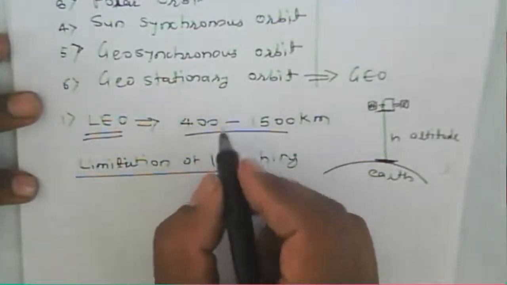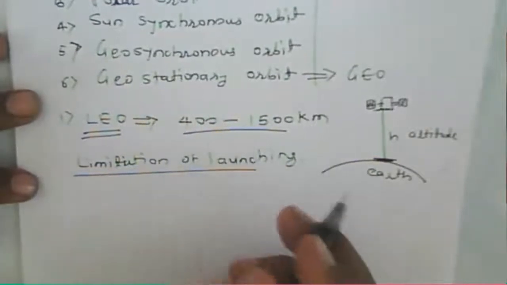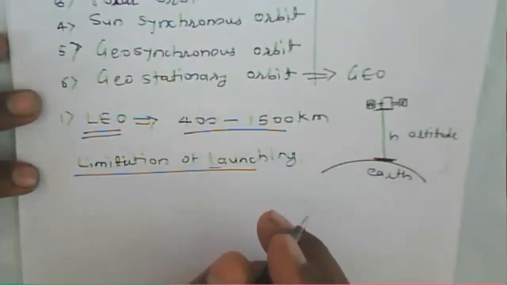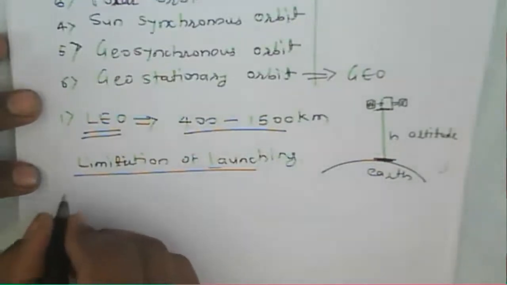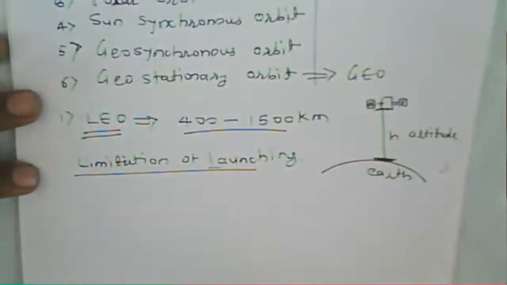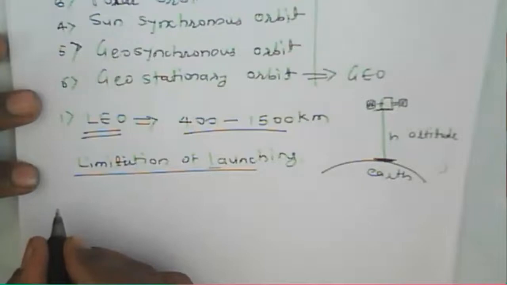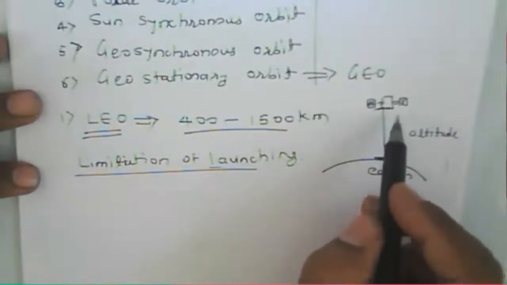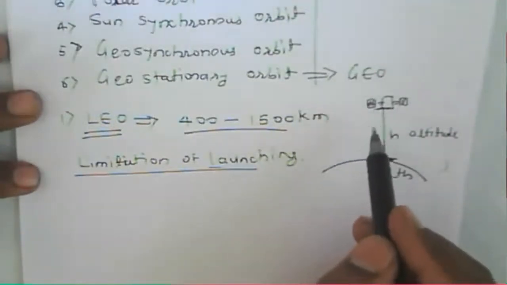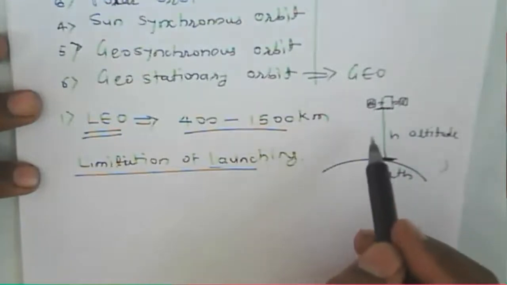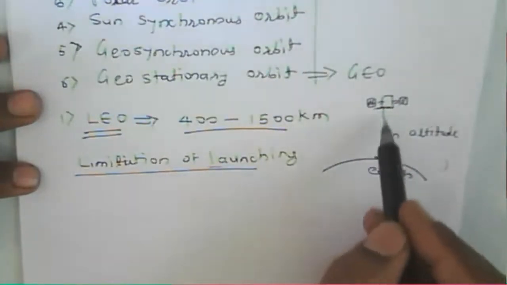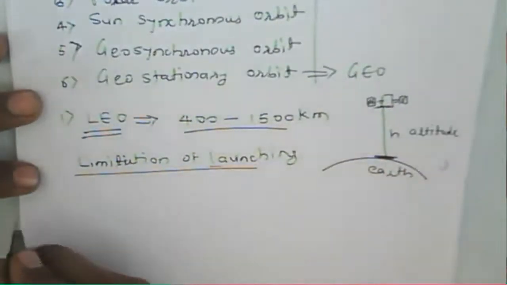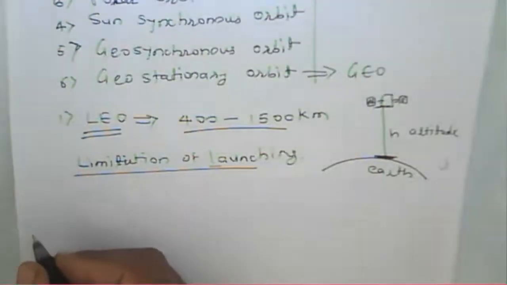Earlier, people only sent the satellite up to 400 kilometers, because there were limitations for launching. Nowadays, no limitations. But the problem with this LEO satellite is the period, and the height. That is the rotation period of a satellite available in that particular region, and what the orbit height will be. That was the problem there.